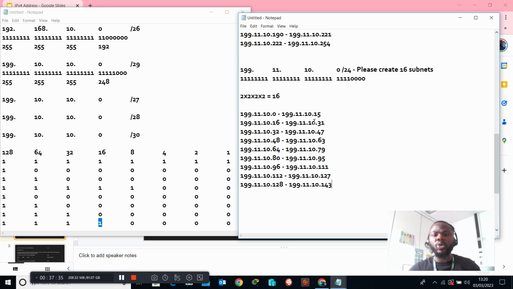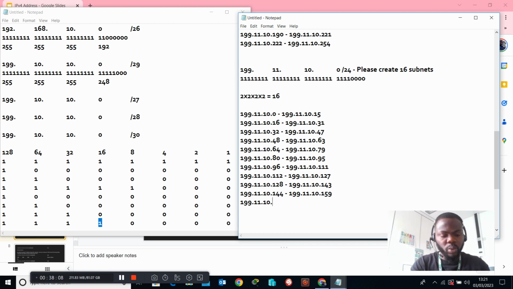And this is how you are going to go. 1, 2, 3, 4, 5, 6, 7, 8, 9. I've gotten up to 9, 143, 144. Let me just finish this up. The next one is going to be plus 16. So 144 plus 16 is 160. I'm going to use 159 because that's another network.